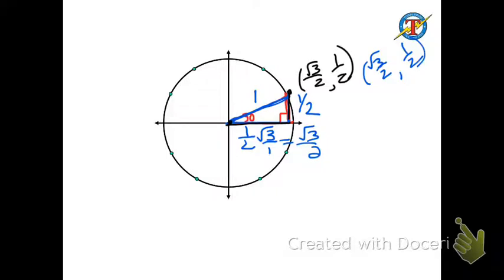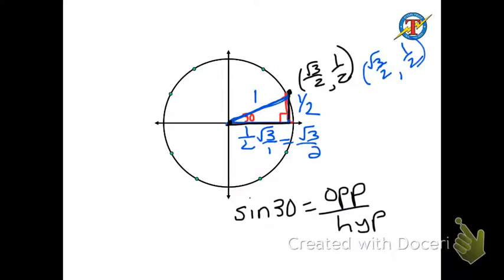Well, in addition to that, there's also some right triangle trig going on. You may remember the rule for sine of an angle. Let's do the sine of 30 is opposite over hypotenuse. So the sine of 30, if I start at this 30-degree angle, it would be opposite, which is 1/2, over hypotenuse, which is 1. So the sine of 30 would be 1/2 over 1. And that is why this coordinate always represents your sine.